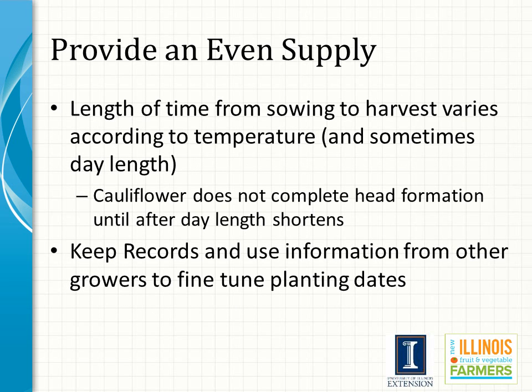It is also important to remember that the length of time from planting to harvest varies according to the temperature and sometimes the day length. Cauliflower, for instance, does not complete head formation until after the day length begins to shorten. It is important to keep good records of when you're planting and when you are harvesting. It is also useful to get information from other growers in your area so you can fine-tune these planting dates to help make your succession plantings more successful.